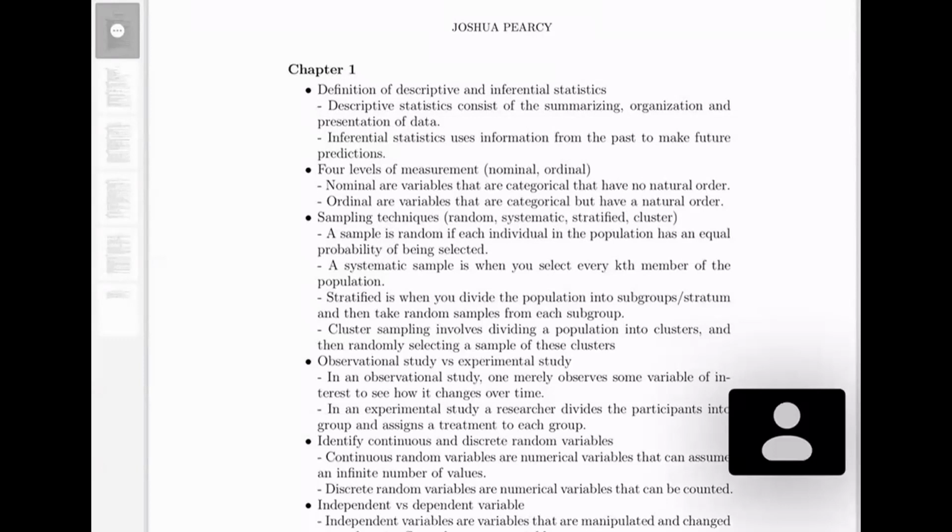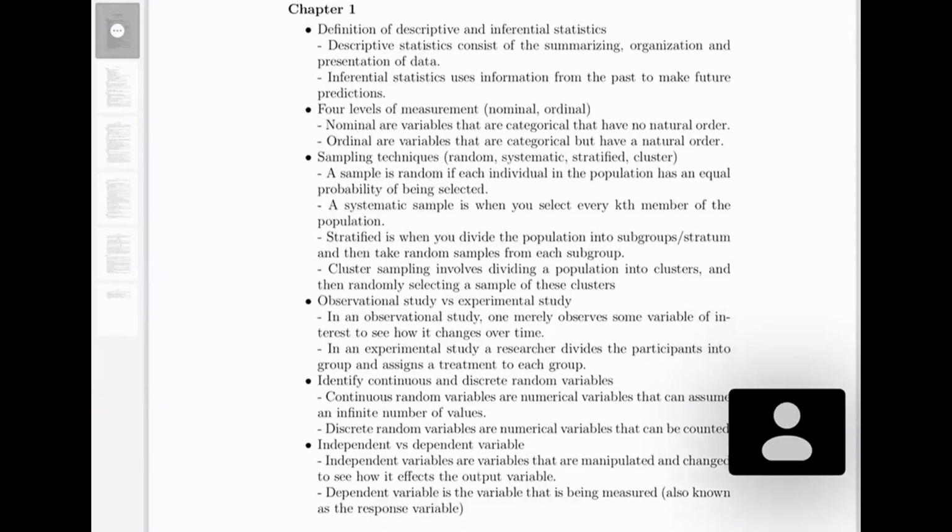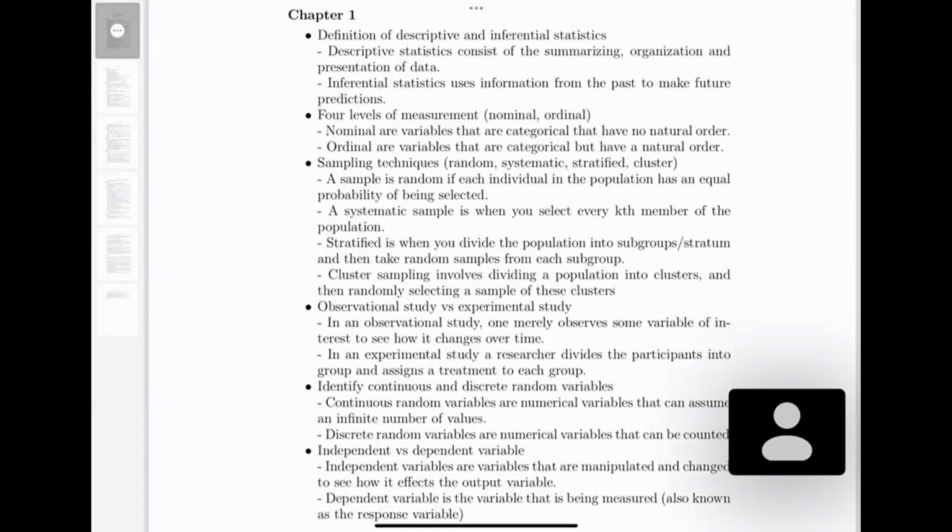Then we went over the four levels of measurement. Two of them are quite confusing, so I'm not going to go over those. The last 2 are interval and ratio. Don't worry about those. Those are confusing, or at least to me they are. So we'll just talk about nominal and ordinal. So nominal was whenever you had variables that can be categorized into categories, and there was no natural ordering there. And then ordinal, it was nominal, but there was an ordering to them. So you could talk about classification of students, class grades like A, B, C, D, F. There's a natural ordering to them. You could also talk about survey results, something like that.